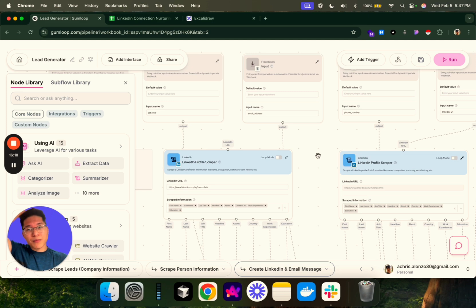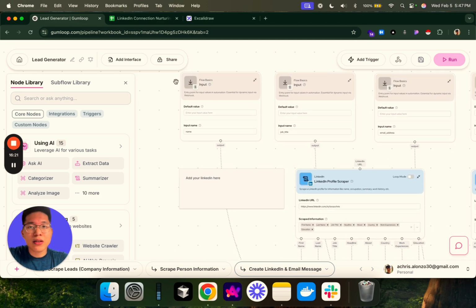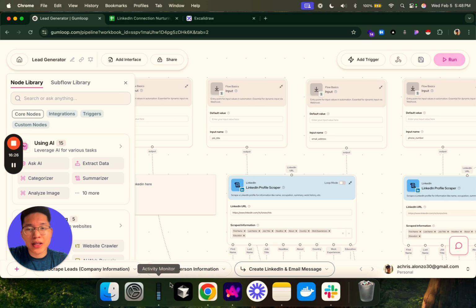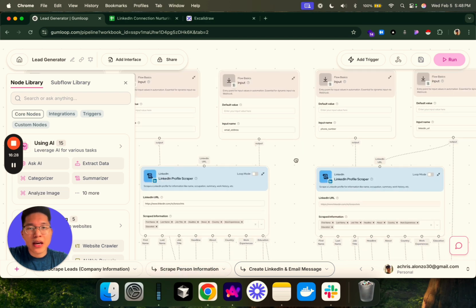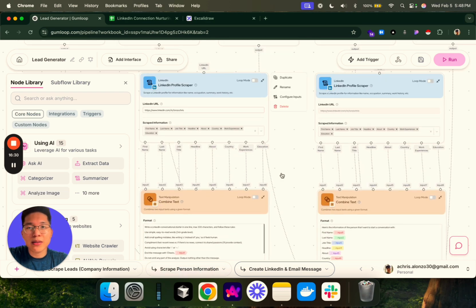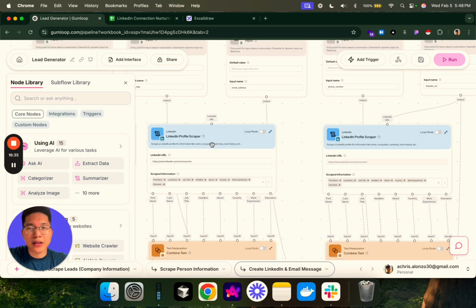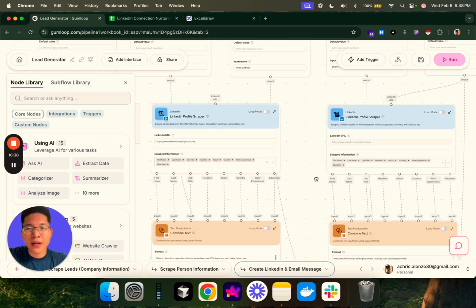So as you can see in here, input, and input is the same thing that we got from the create person information. And we use the LinkedIn profile over here. The input is also a built-in tool by Gumloop, and this one goes to the LinkedIn profile scraper. As you can see, we have two LinkedIn profile scrapers.